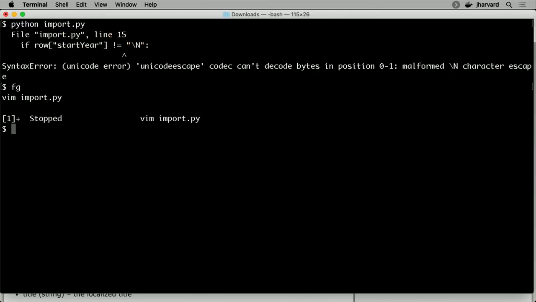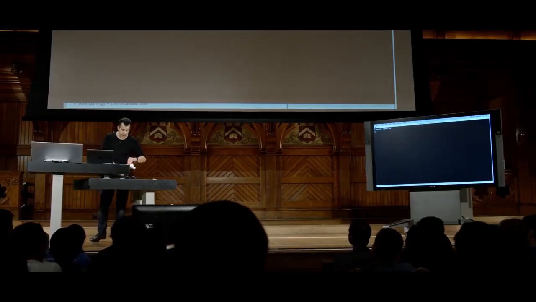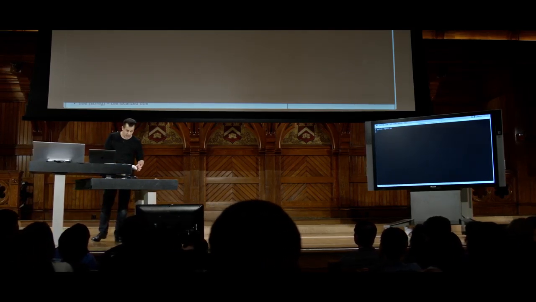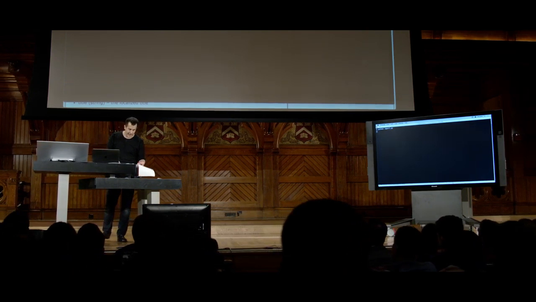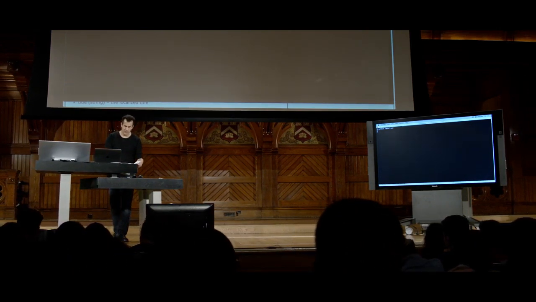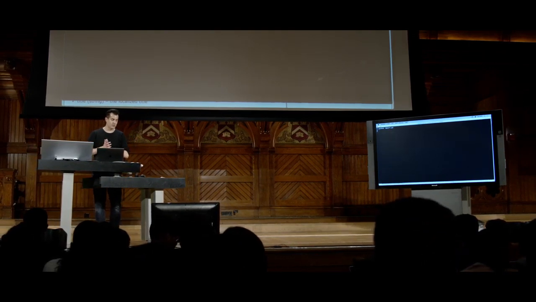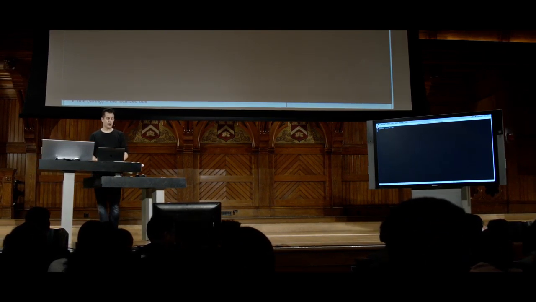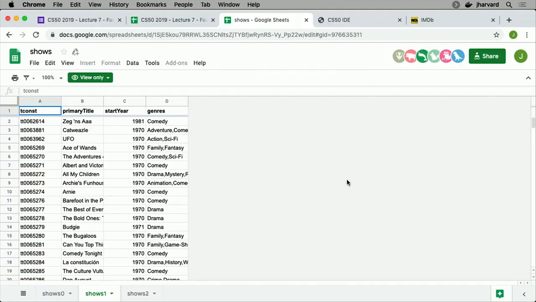All right, so now let me go ahead and run this on import.py. This time I'm hopefully going to actually generate a new file called shows1.csv that has even less data, that actually is going to contain my shows, but only a subset of them. And let's go ahead and pull the cake out of the oven this way. This is what I get this time.